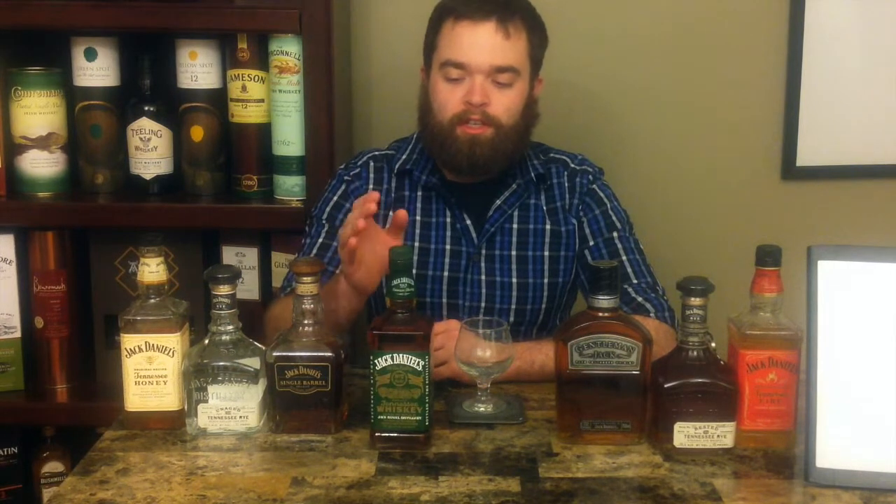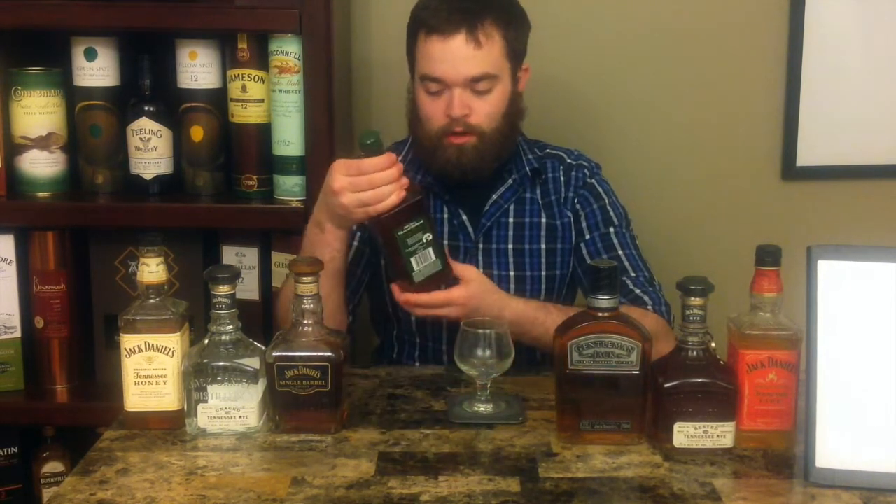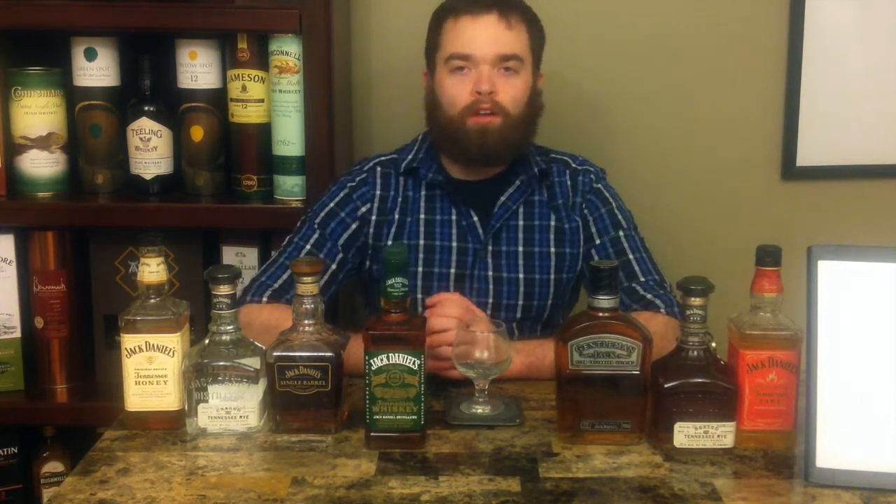Most of the whiskeys you get in standard bottles these days are 40% ABV, especially here in America. But that trend continued with people wanting lighter whiskeys, and ultimately the Black Label went down to 40% as well. Now, in America, if a whiskey is under four years old, that has to be stated on the bottle. I've looked and I do not see that anywhere, so it is at least four years old — we know that much.